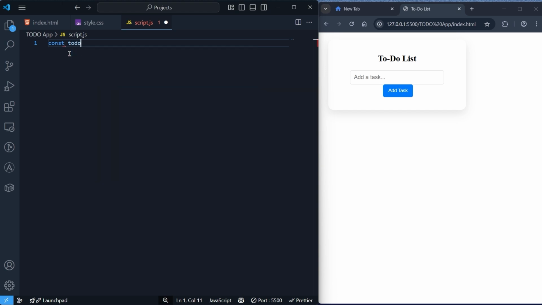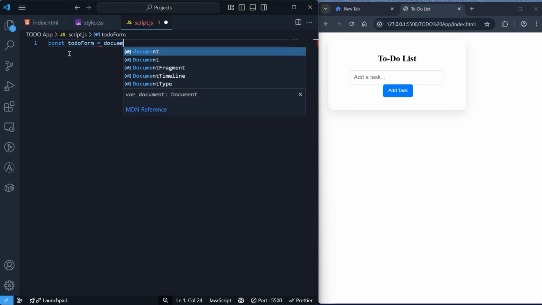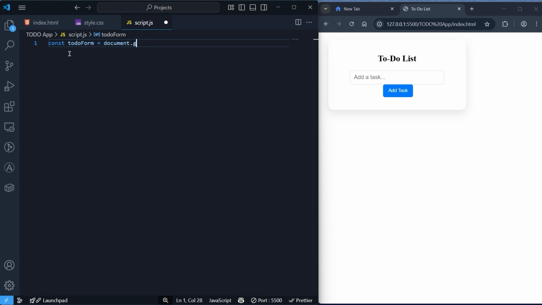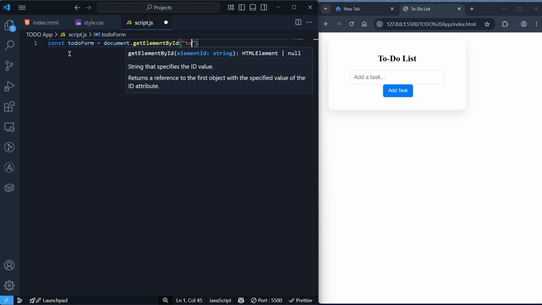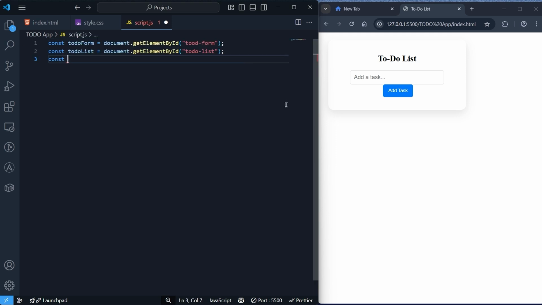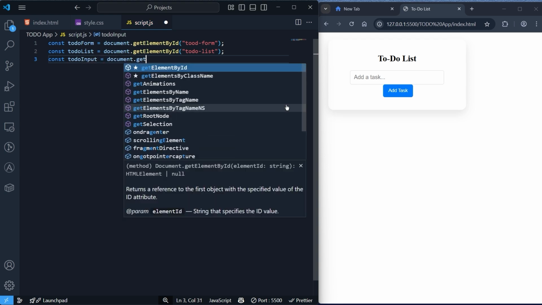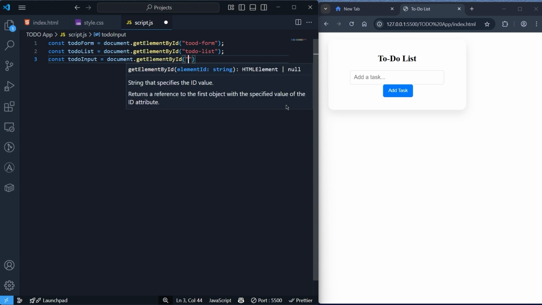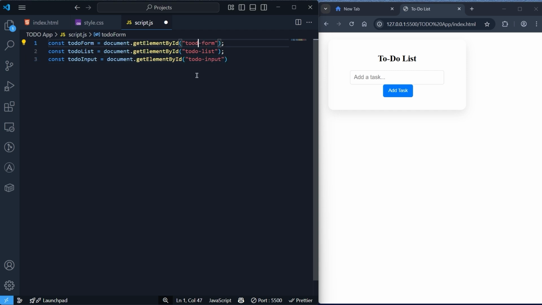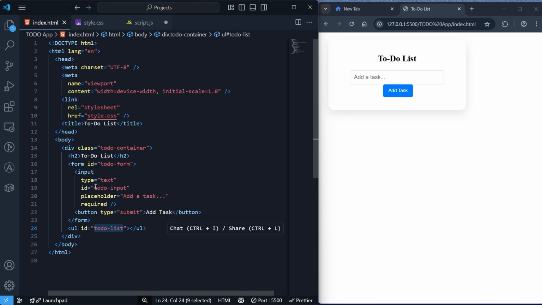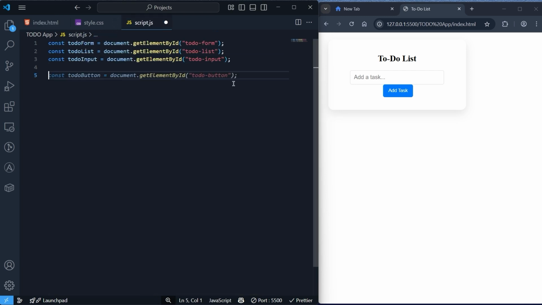We'll do todoForm equals document.getElementById todoForm, todoInput, and todoList. Let's check it. todoForm, todoInput, todoList. Yes, correct.